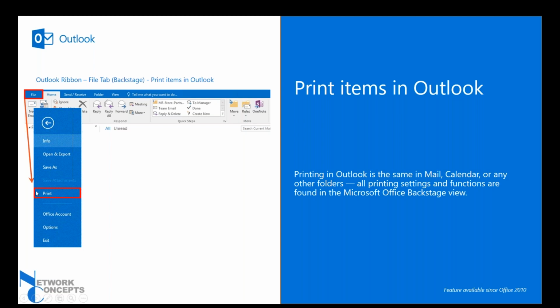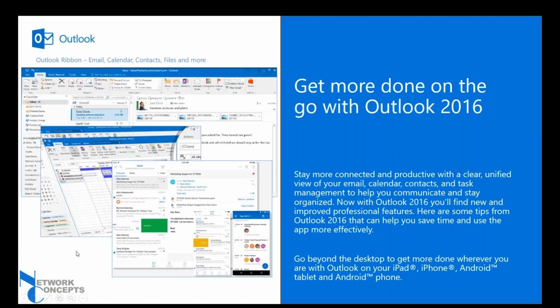You're just going to hit File and Print. That's pretty much it, but if you wanted to do some certain settings, you can hit Print Preview, and you can change the style, the pages, and the way it looks. I'm pretty sure you can even change the font as well. So that's pretty much that. And I believe that is it, guys. So let's get more done with Outlook.